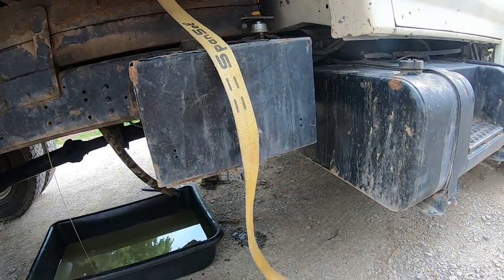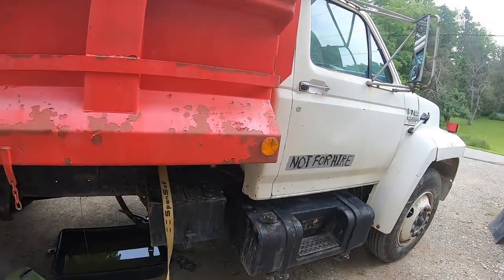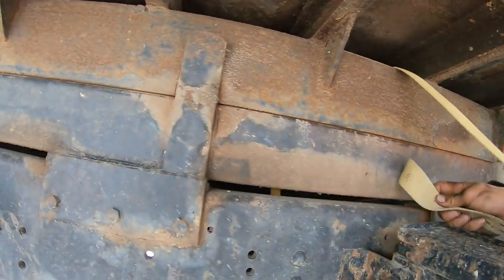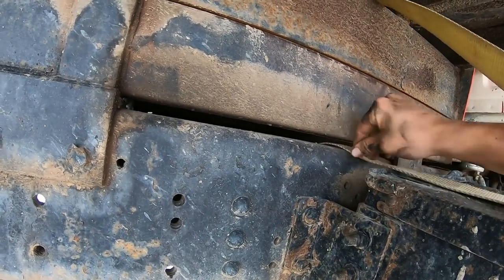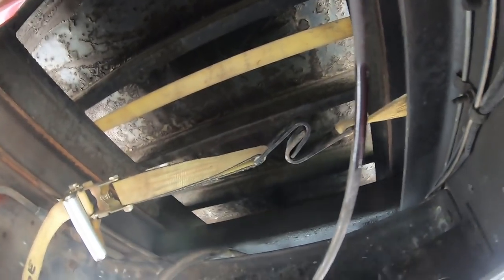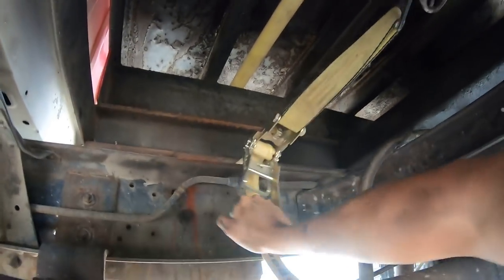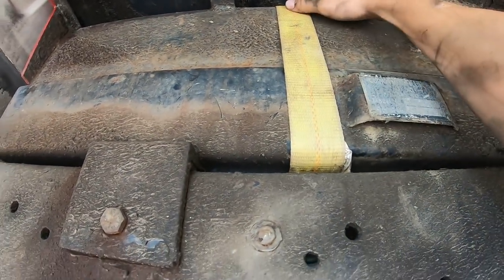That should be about enough slack. Feed the end back through and we'll put the binder down there underneath in between the frame rails. I was originally just gonna weld some tabs to hold them together and cut them back off, but started looking and I figured the ratchet strap's probably just as easy. And I don't have to grind or cut anything. Okay, there it is. I just hooked the ends together and give her a few more clicks here. I think that's all we're gonna get out of it. And now when I lift that off, that's squeezing those two frame rails together.